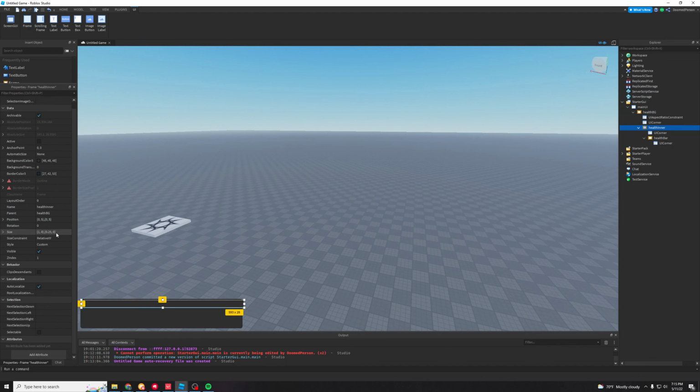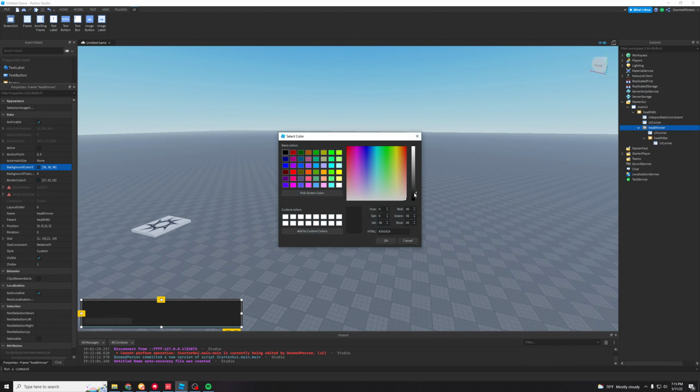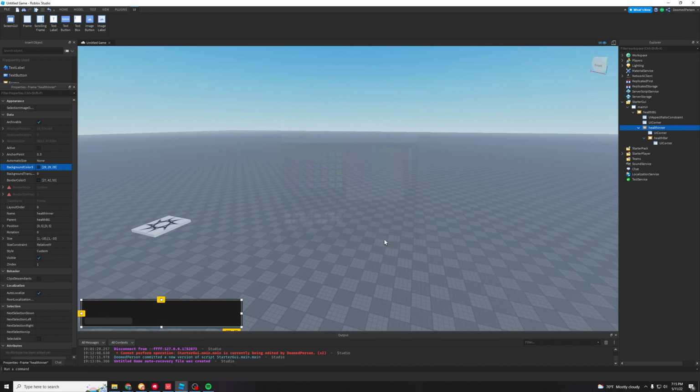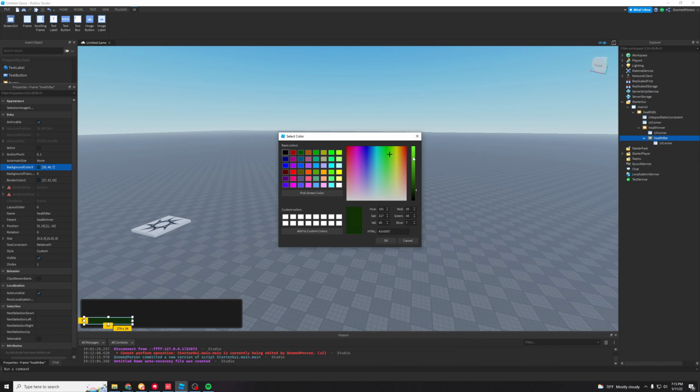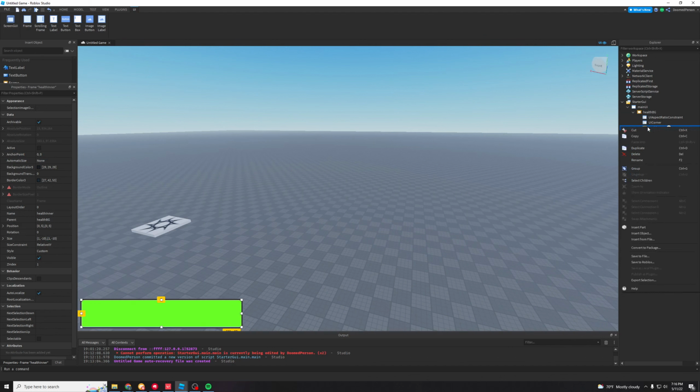With the size as 1, oopsies, 1, 1, minus 10. That way there's a 5 pixel offset on each side. And we're going to lower this as our inner, or inset, to about 30. That looks good. So now we're going to change our health bar. I'm going to make this green. That's ugly green, but it's okay. First of all, the position is 0, anchor point 0. Because its parent is the exact size we want, we can just do size to 1, 1, and boom.